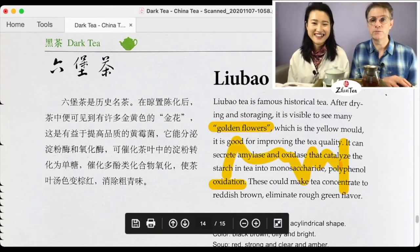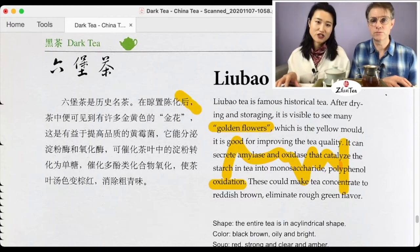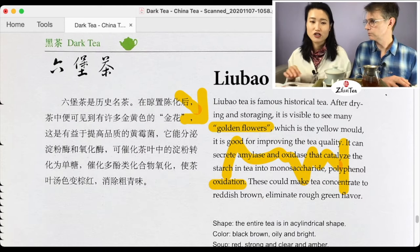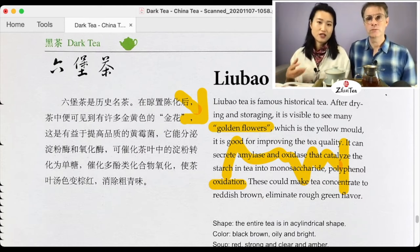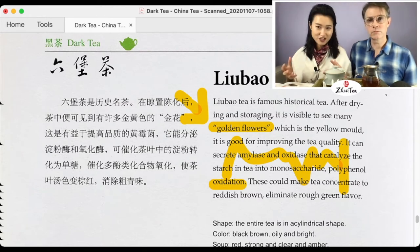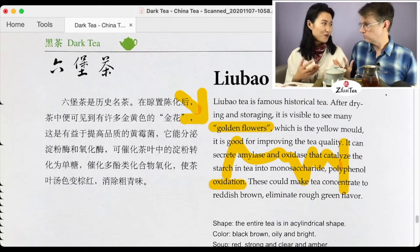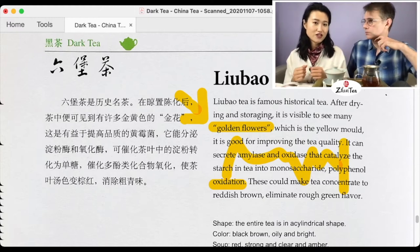Too crazy. So what does this mean? Honestly, talking about aged tea, almost the very first tea that has aging, the better, is not pu'er, it's liu bao cha. It's very well known locally that you've got to put it away and let it age, the older the better, like a pu'er. They borrowed that, besides the technology, the skills to make a shu pu'er. I think technology is totally fine. They also borrowed this concept to improve their taste as well.